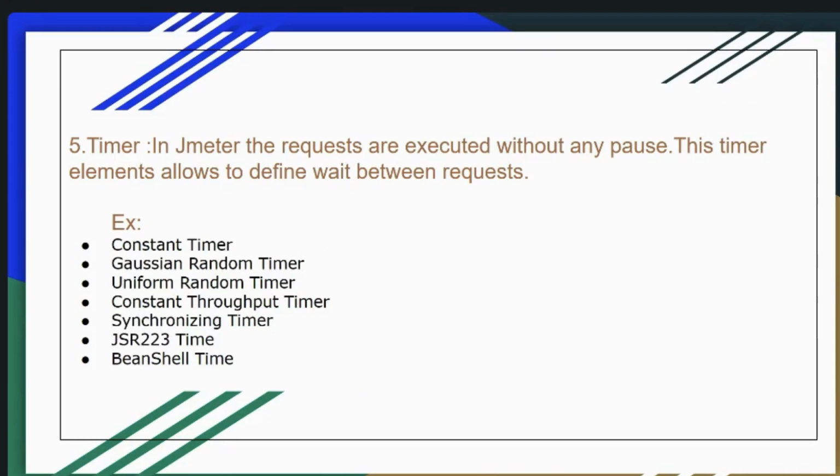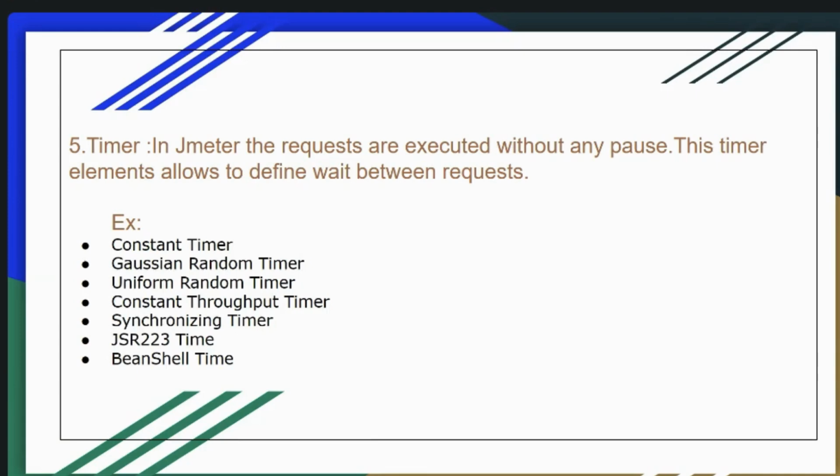Timer. In JMeter, mostly the thread groups will be executed one after another. So sometimes, when the thread count or the user count is more, we'll not get the exact time or gap between the execution of two requests. So if there is something we need to validate, we cannot catch hold of it.